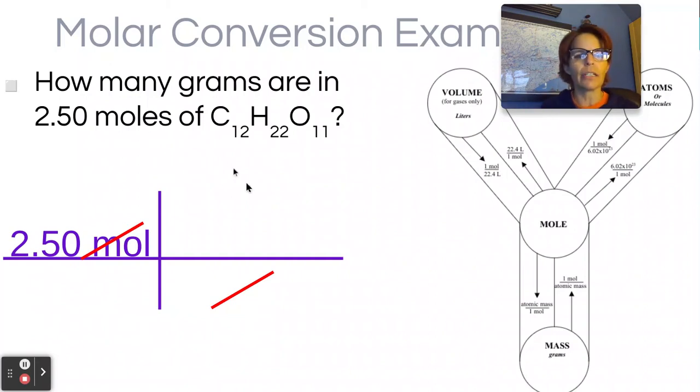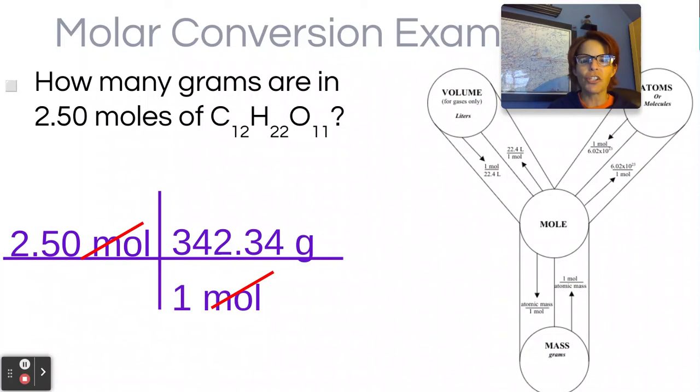Oh, I was going the wrong direction. I was going the wrong direction, you guys. I said it all backwards. I'm sorry. Let's start that again. You are given moles. The question is, how many grams is it? So here's your moles, and you're going down to grams. My apologies, everybody. So you're going to have mass on top and 1 mole on the bottom. See that the mole roadmap didn't help me at all. It wasn't until I wrote it that I knew I'd screwed that up. Moles is on top here, so moles have to go on the bottom.